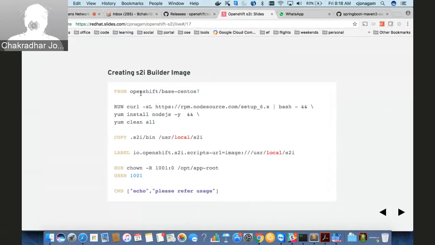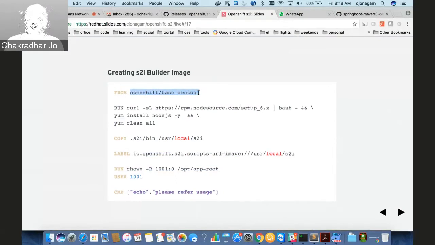So you basically start with a base CentOS image or whatever operating system of your choice. It may be Ubuntu, or any operating system that you want to start with. And then you have similar commands like RUN. You basically install Node.js just like you have done in a Dockerfile. It's no different. The only two things that you see changing are these two steps. You create a folder called .s2i, and then we add some binaries there. I will discuss what those binaries are in a minute.